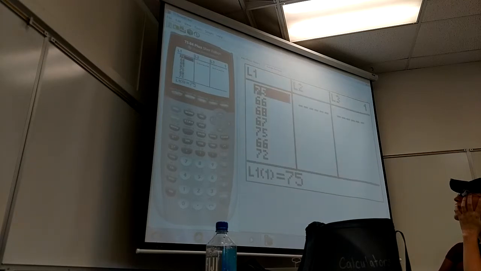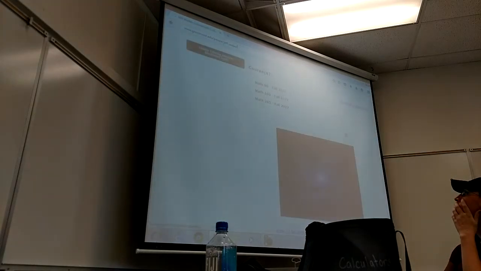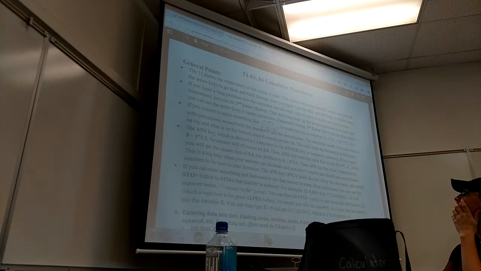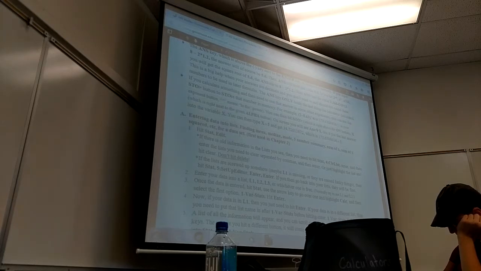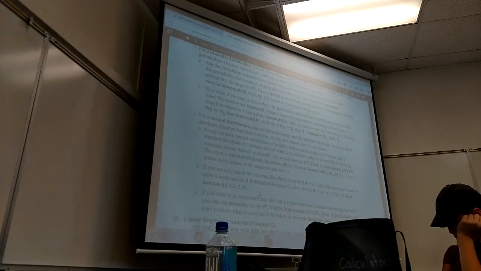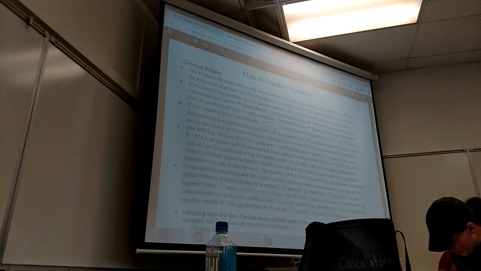Just to remind you, in case you're furiously taking notes right now, if you go to the website, there's a calculator handout that you can print out for yourself if you need to. Used to call it the Calculator Bible. It's got general stuff about how to use it for all kinds of math, and then specific stuff, like putting stuff into lists and doing all that kind of business. Stuff that's going to come up later this semester. It's a good thing to print out and have sitting next to you. You can't use this on a test or a quiz, but you want to use it on homework so you know how to do anything.